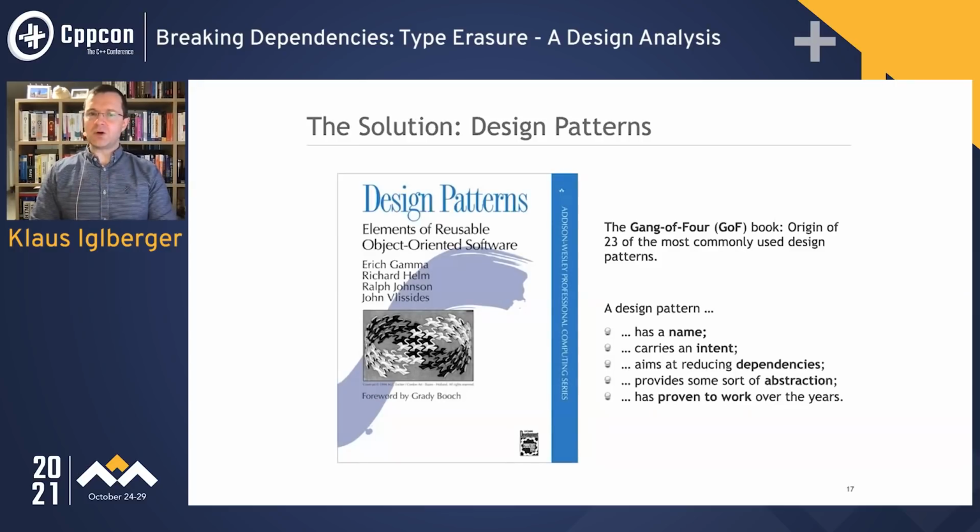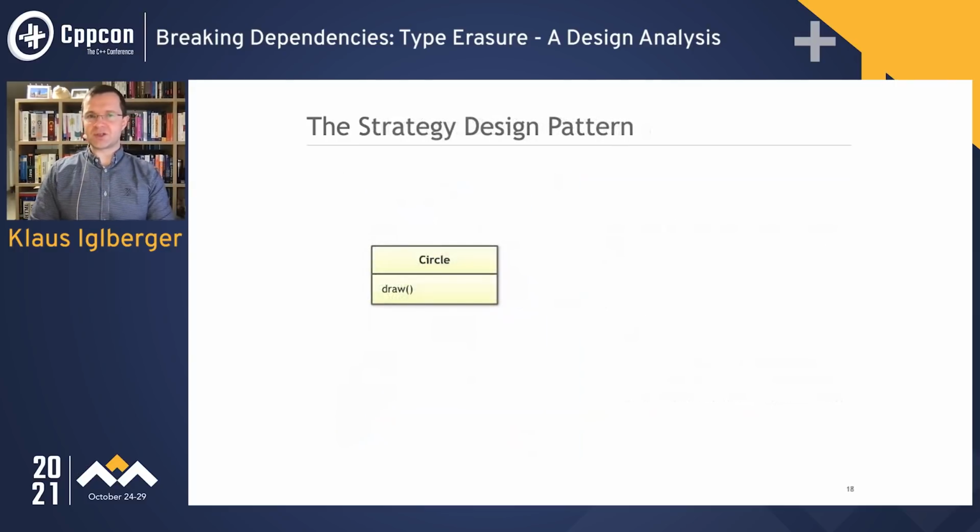The design pattern I now reach for is the so-called strategy design pattern, which for our purposes is just the right thing. So we have this circle class that implements draw. And our problem is that the circle contains these draw implementation details. That's the problem. I don't want circle to implement draw itself. I want to extract these details. And that usually is the first step for a design pattern.